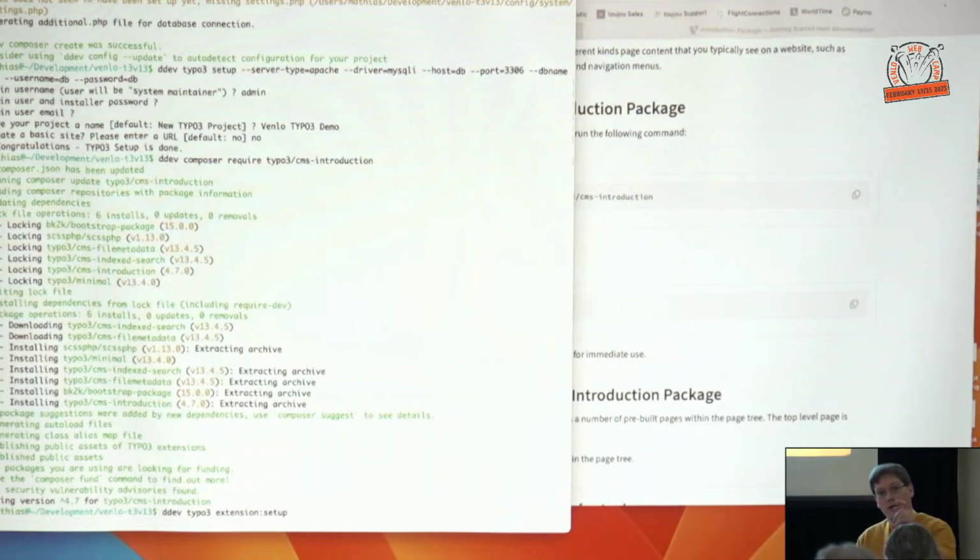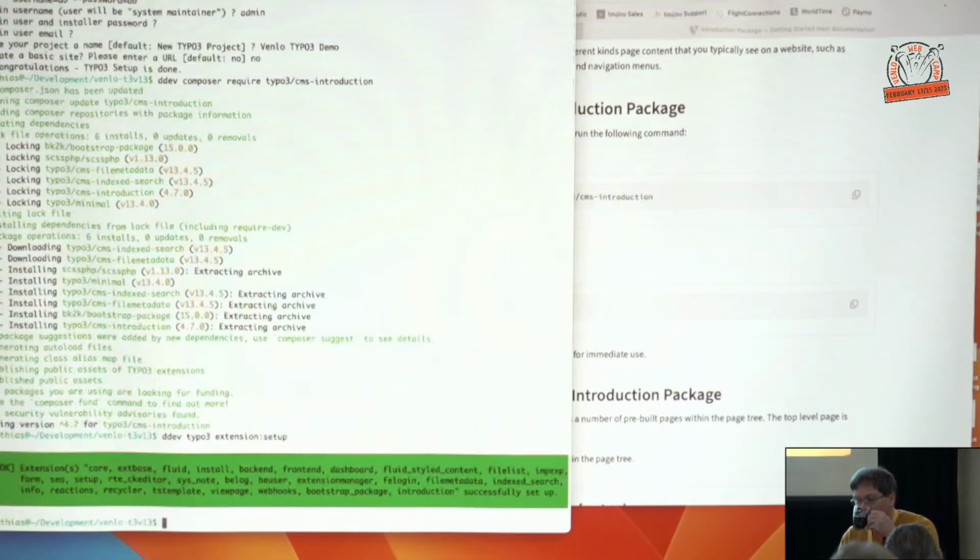Question: when you're doing this for a local installation, if you're planning to port it later, like host it someplace, are there things you should be concerned with at this stage in the install, like configurations or anything? Not really. We can look at that in a sec, actually, but it's really so that you can run your local development environment. Of course, if you're planning to have this on a server later, you should try to make your development environment as close to your server environment as possible.